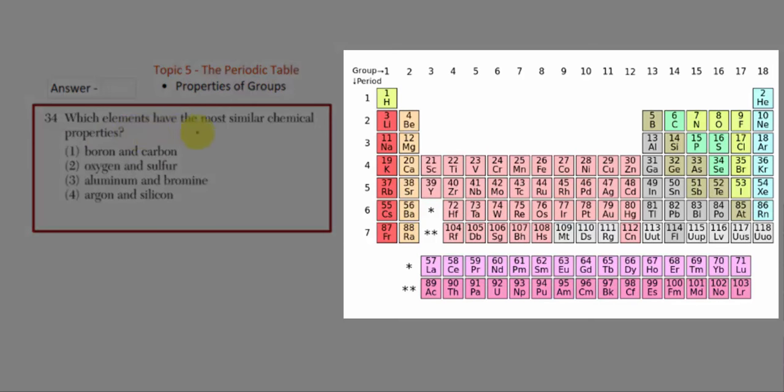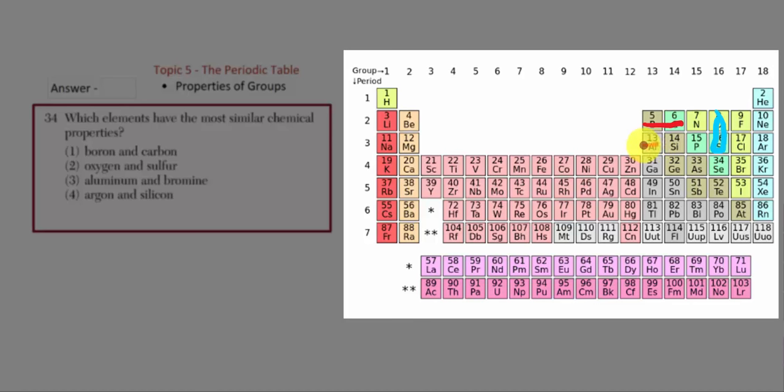I've imported a small periodic table for us to analyze here, and we'll look through the various pairs. The first pair is boron and carbon. Here's boron and carbon. They're located in the same row, but not the same column. Next is oxygen and sulfur. Oxygen and sulfur, they look good. They are located actually in the same column. So they're going to be our choice. That's going to be our answer. But let's eliminate the other ones first.